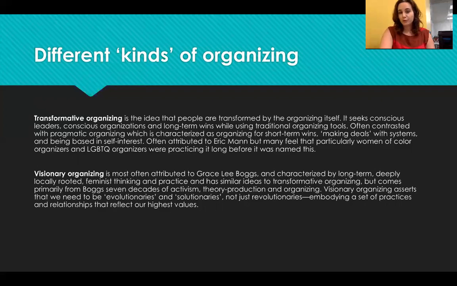The idea that people are transformed by the organizing itself, we're going to talk about a lot more, but it's important to understand that some organizers believe in this idea that you build a structure with organizing, which This Is an Uprising talks about really well in the early chapters, which is part of why I included it, right? That comes out of what's called Alinsky style organizing. You build a structure, you build a base, you go for smaller wins, and it's about issues, not movement, right?